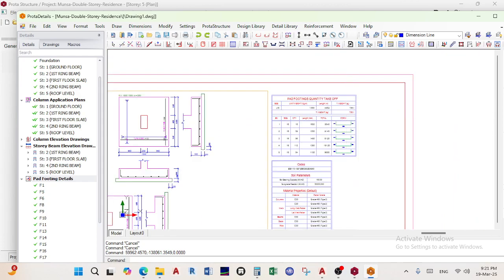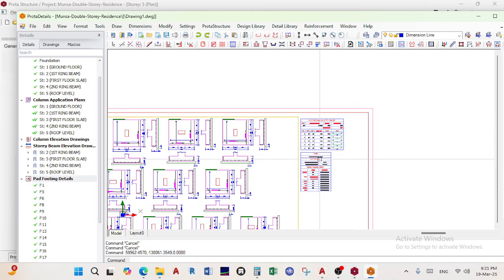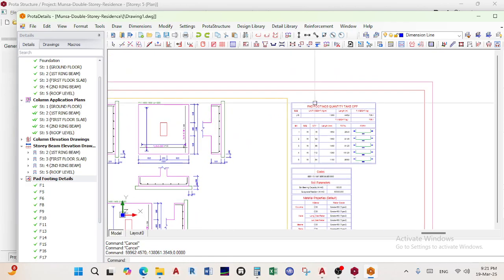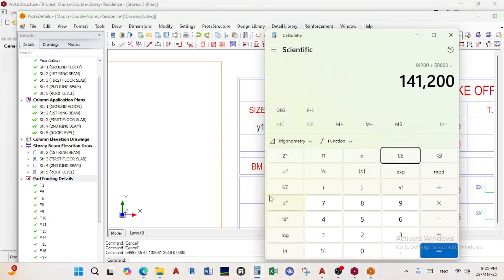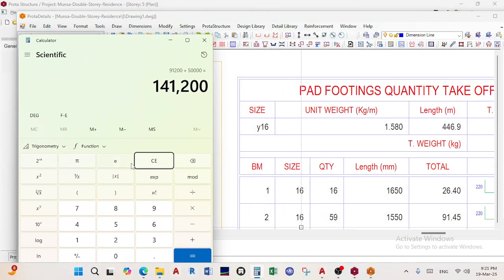If you know how to calculate the cut length bar bend, you can confirm. It shows you if you're using Y16, the unit weight is 1.58. There's a formula that says d squared over 162 times L gives you the unit weight according to the density of steel. That's where the 162 came from.